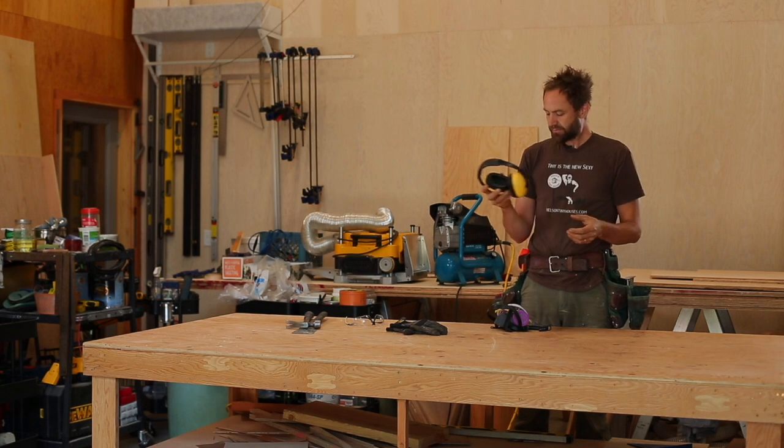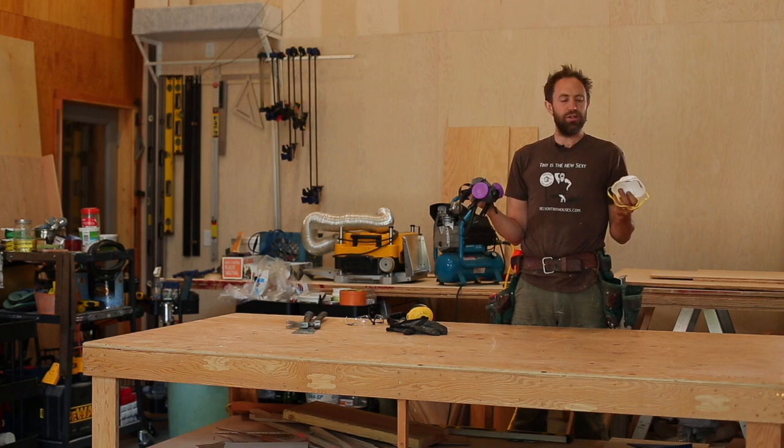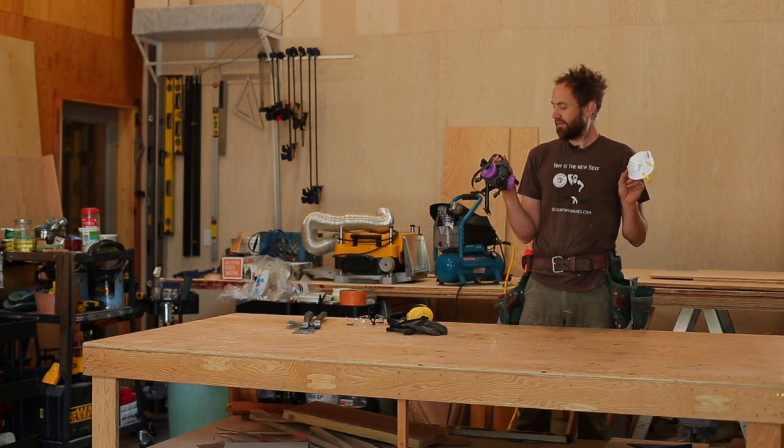Ear gear is super important. We're going to use some really loud tools. And then we've got a couple different options for masks, depending on what you're doing. It's definitely nice when you're sanding, especially inside, you should wear a mask.